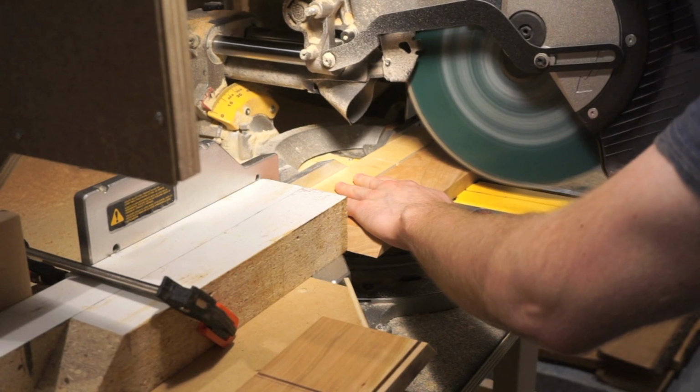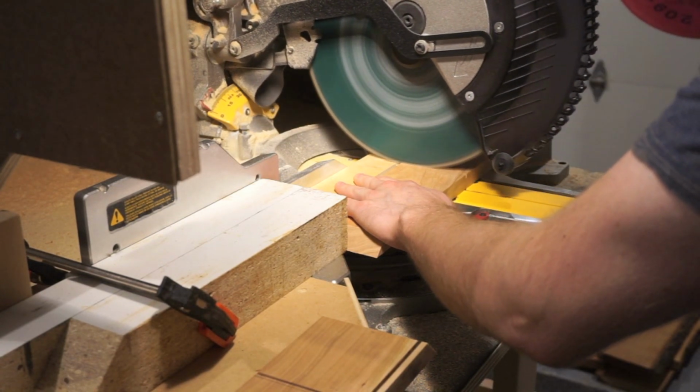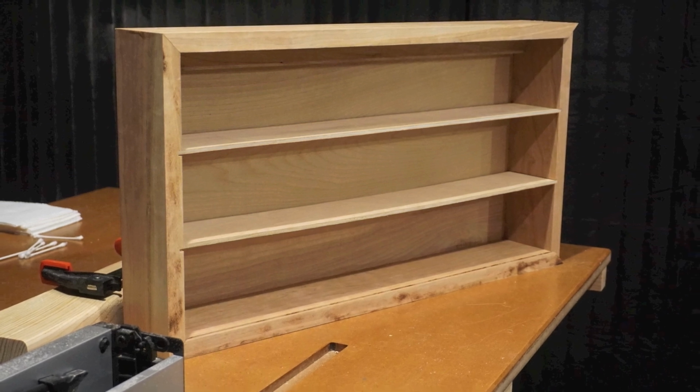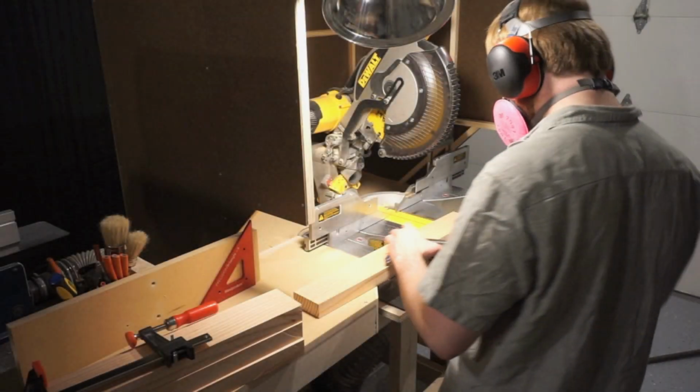Although I'm cutting very small dados in this example, with this tip, you can actually cut very large dados, even dados to do joinery techniques with 2x4s. But on this project, I just need those small grooves to insert shelves, and it works perfectly and it's super accurate, so that's something you might want to keep in mind.